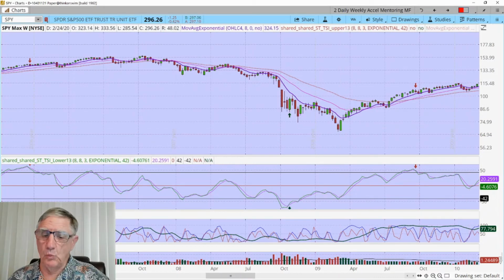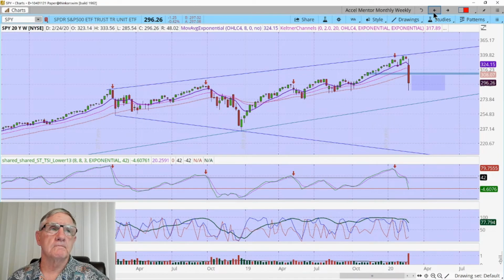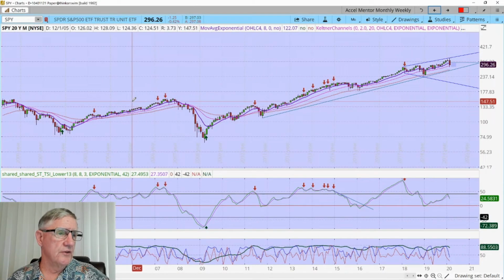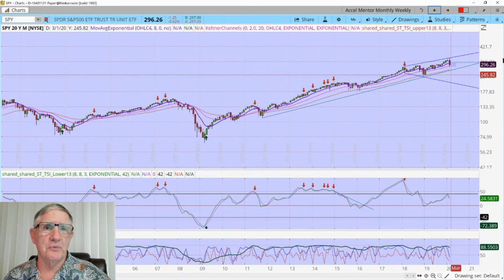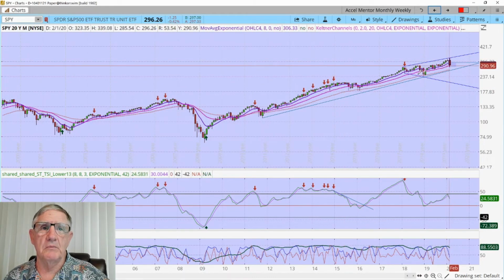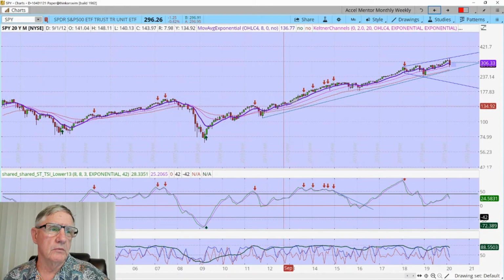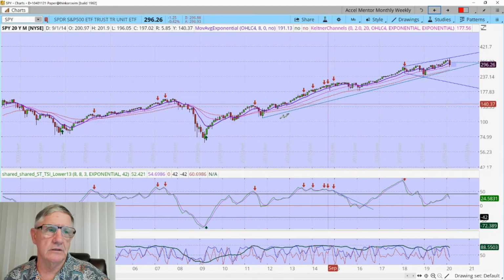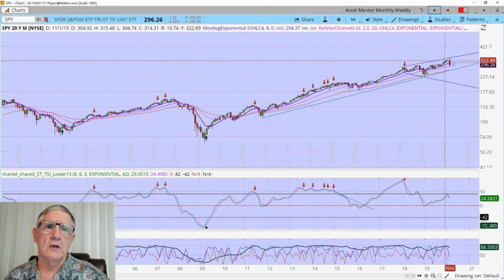Let's take a look at it on one more time frame, and then we'll knock off. I want to take a look at that just basically on the monthly. Since we are at the beginning of the month, we can do that. We've had a negative reversal up here on the monthly. But look, this longer-term trend line is still intact. This is from the low of October 2011, going up to this low here.